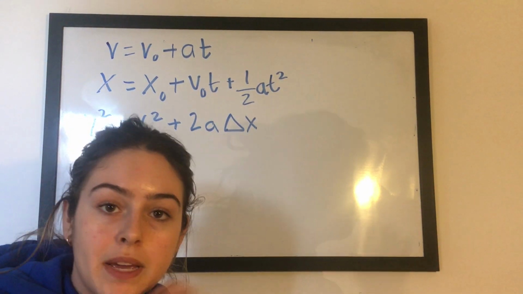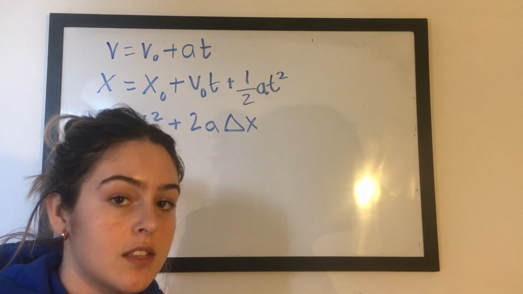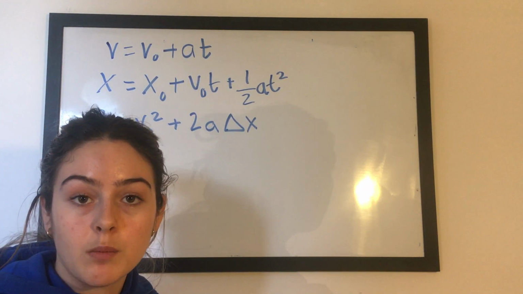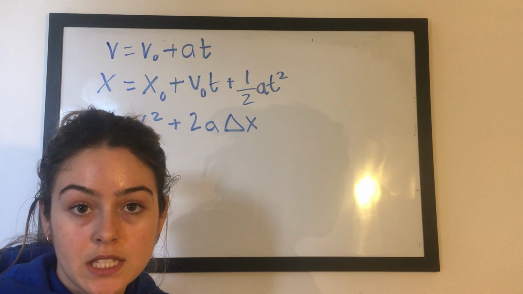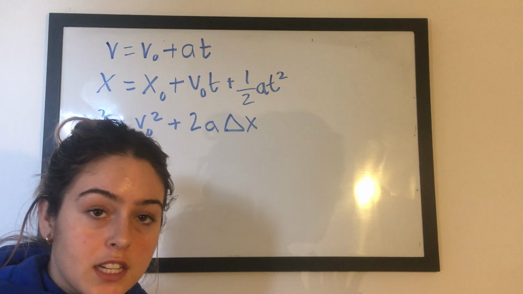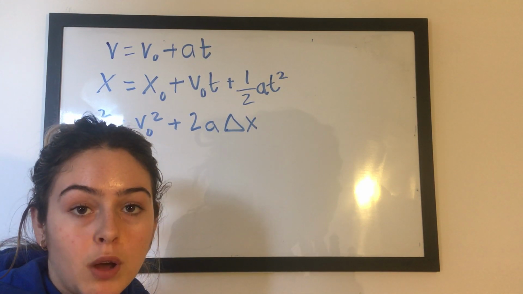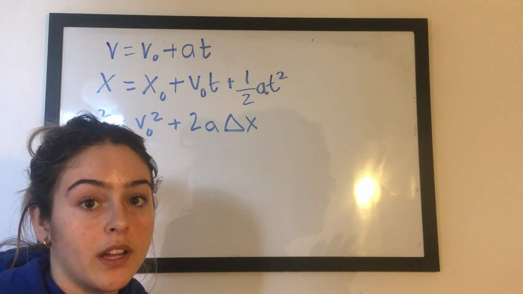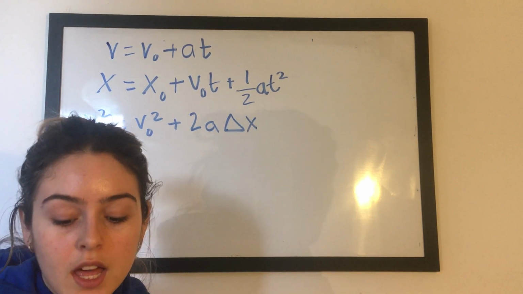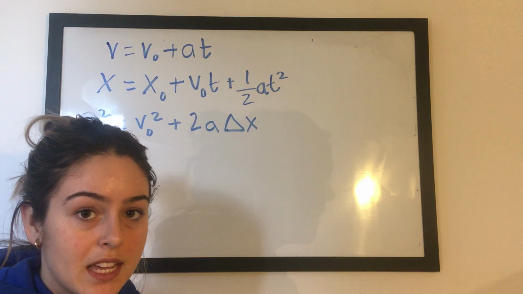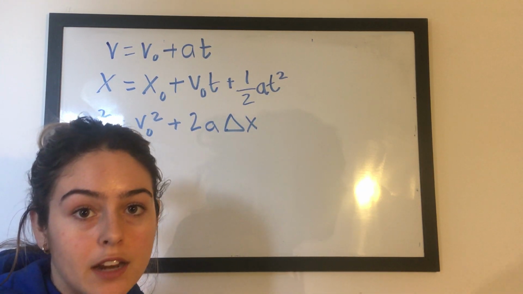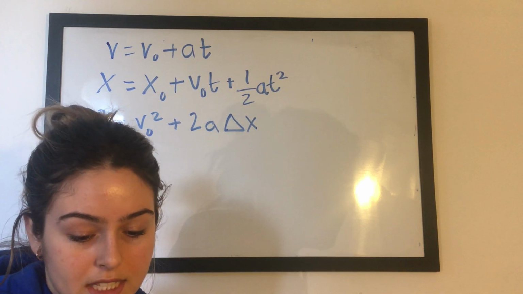So now that we've got a basic idea of motion and some equations that we can use, I'm going to relate these to a real-world example from an AP exam multiple choice section. This is a continuation of problems number 14 and 15. Again, I highly suggest that you go watch my previous two videos before you watch this one, because I'm going to be taking pieces from those videos or solutions from those problems and applying them into problem number 16.